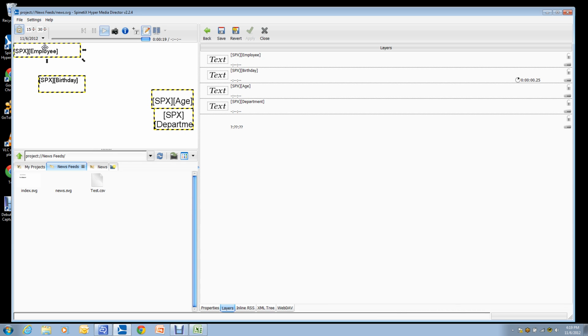I think what I'll do is create a row with these 3 parameters, and I'm just going to make them all the same size. Hopefully I space them out well enough so that they go across the screen fully.